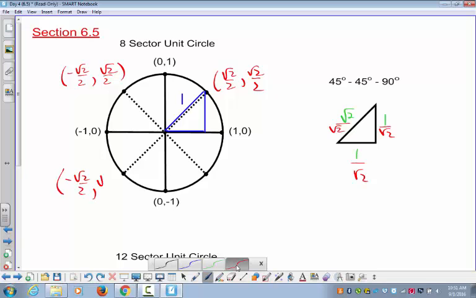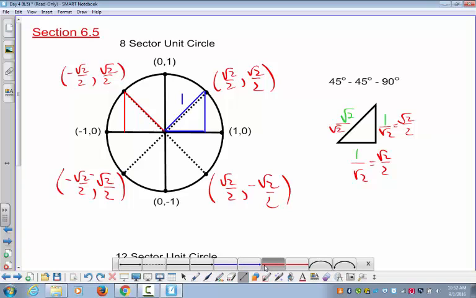Going forward, instead of thinking about the terminal ray with a radius of 1, we're really just going to zero in on the coordinates and not worry about the radius anymore, because the radius isn't going to matter, because it's 1 on the unit circle. So once we've generated the root 2 over 2 for the x and the y coordinates, then we're purely using symmetry. To get over here, we have the same type of reference triangle, 45, 45, 90. We just have to put the minuses in where they need to go. Reference triangle down here, negative root 2 over 2, negative root 2 over 2. And again, radius is 1.